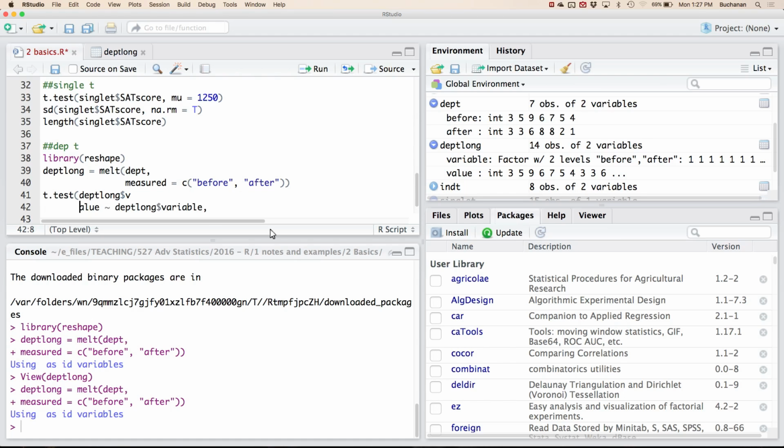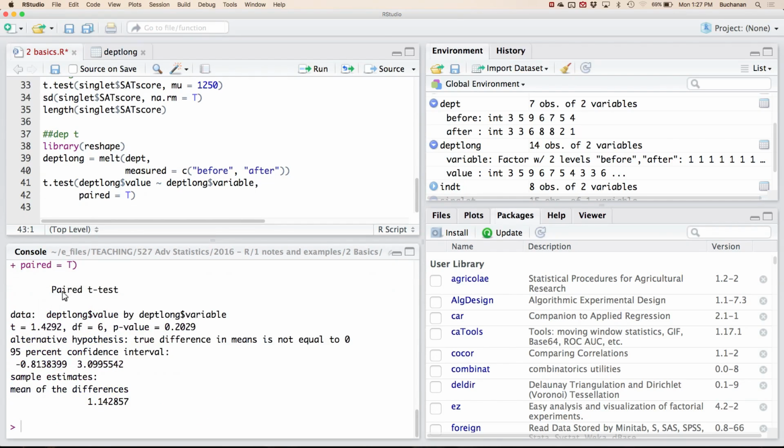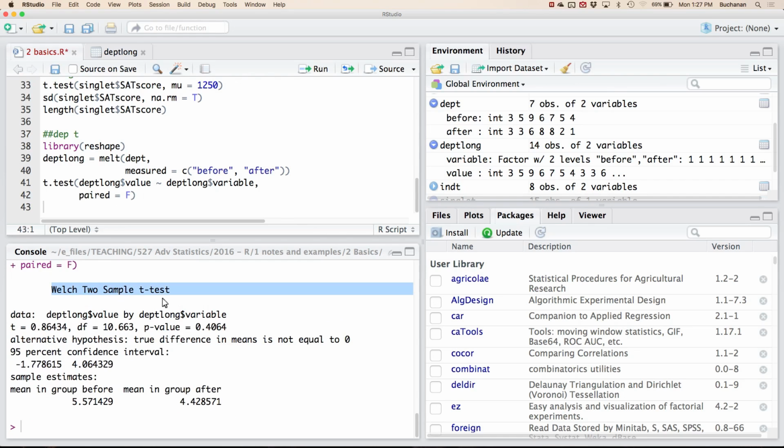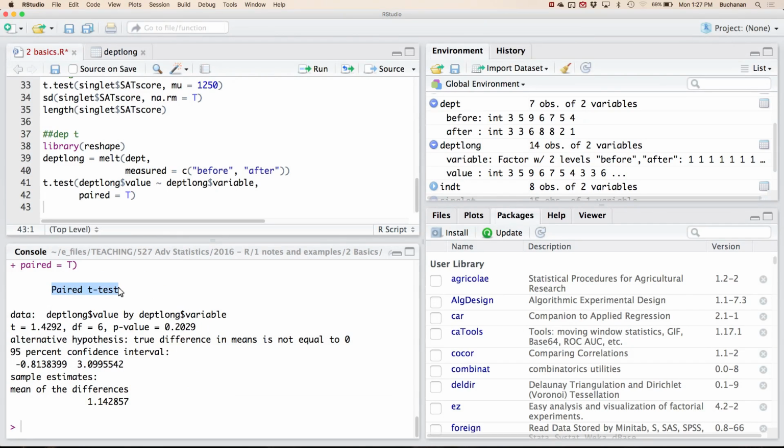Whoops. That is totally not what I wanted to do. There we go. Okay, so I'm going to run line 1, line 2. And you should get, it says paired t here. If you leave off paired equals true, it'll say it's 2 sample t. Don't do that. So make sure when you're doing dependent t, it says paired t-test at the top.